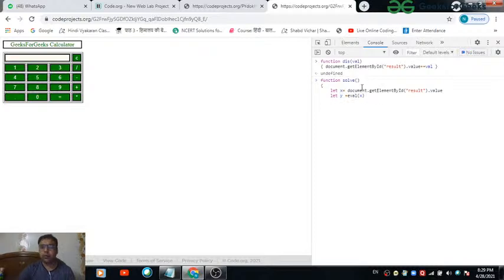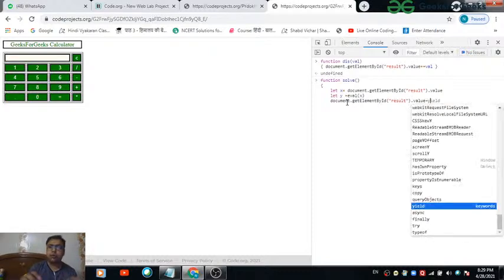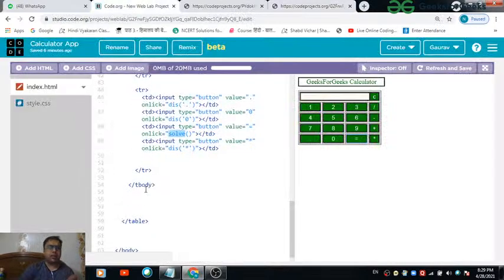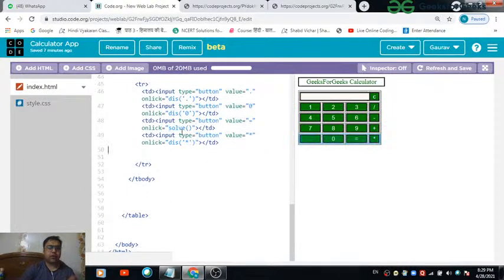Then we can again access this result component using the same code, and let's now set the value of this result component equal to the result, which is going to get saved in this variable named y. So we are good to go now. Let's now end this function. We are done with defining the required code for this function as well as for this solve function. Now the only thing that we are left with is the code for this clear function.